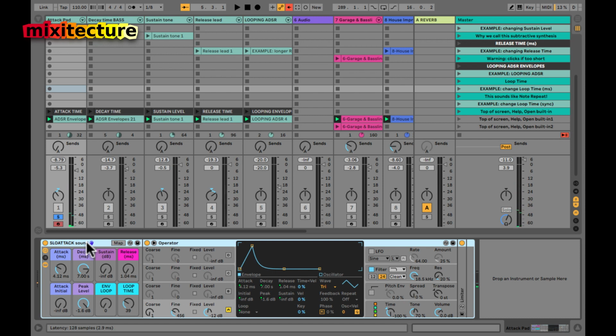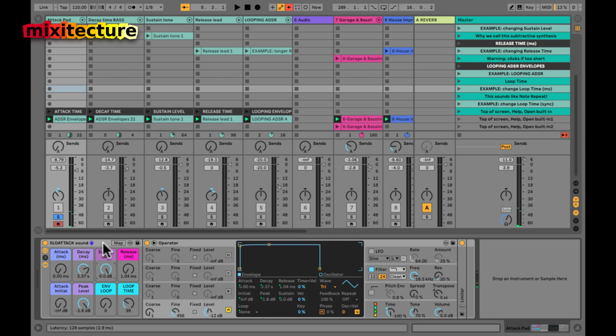Now, if we want to hear a little bit more, let's turn up the sustain level, so that as the decay is decaying away, instead of decaying down to minus infinity, which is nothing, I'm looking at this knob right here, now it's going to say, okay, the synth takes 4 milliseconds to get to full level, and then a long decay time to get down to its resting state, which is this sustain level. I could put it a little lower, put it all the way up.